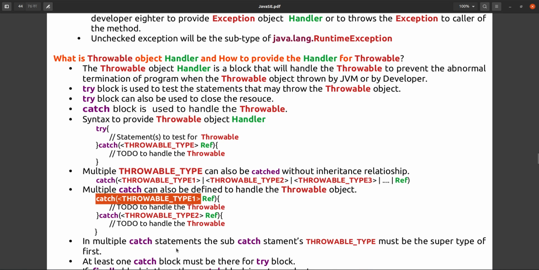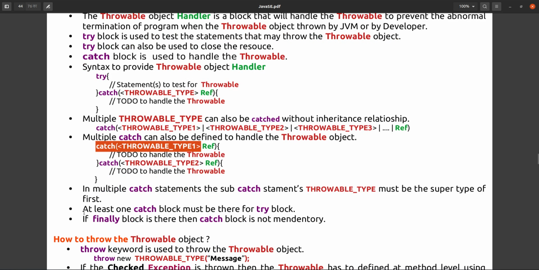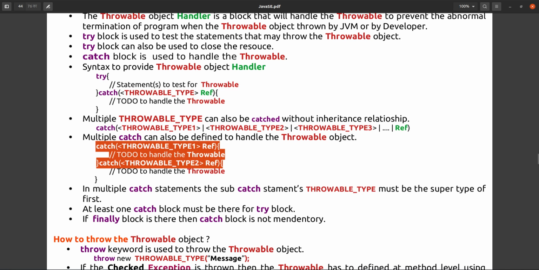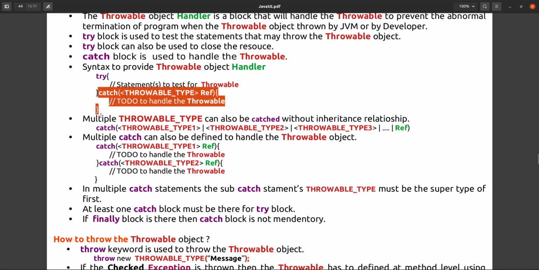Here in the multiple catch statements, the later catch's throwable must be the super type of the earlier one, then only it is feasible. At least one catch block must be there for a try block. Yes, if you are giving a try block, multiple catches you can give, no issue, but at least one should be there. If it is not there, then it will give an exception.